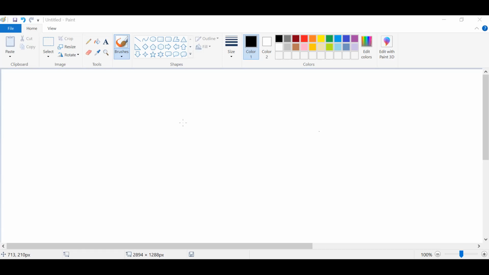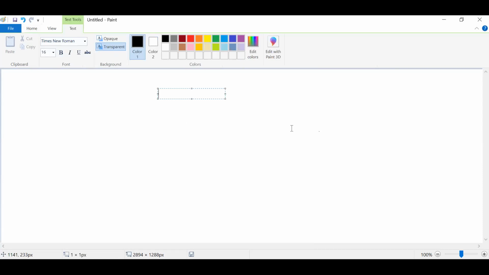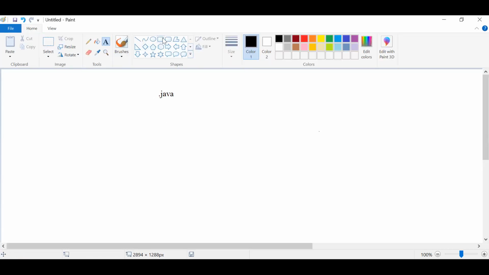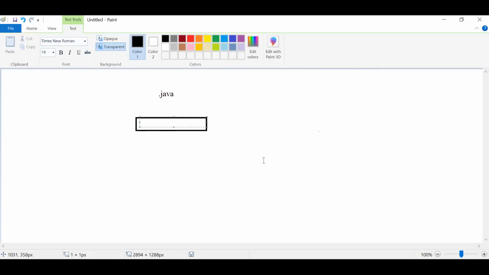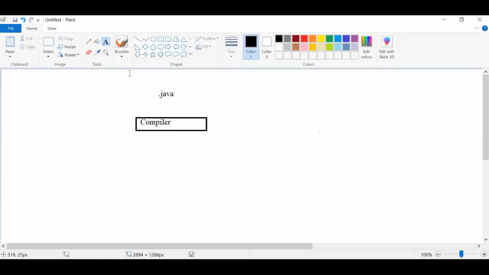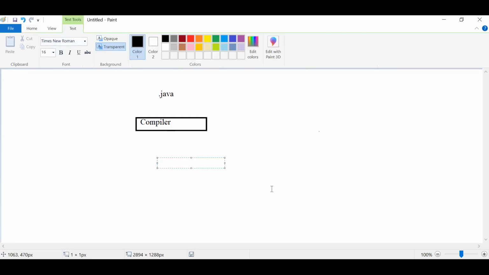In Java they utilize the virtual machine. Before that, there is one separate feature. See here, for example, first you have a dot java file, and here it is compiled.